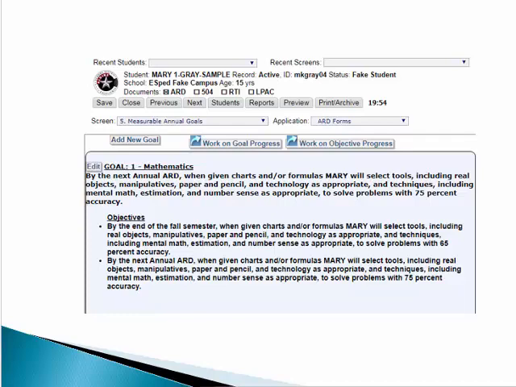print is you can click on Reports. Now, to print from Reports, you need to go down to the screen drop-down and select Print Individual Reports. Then highlight the Development of IEP and click on the Create button. This will take you to the List Reports selection. After it finishes processing, it'll say New, it'll say Working, but once it says Done, you can click on the View button. This will pull up a PDF, and once more, you can either right-click and select Print, or you can go to the printer icon and click on it.